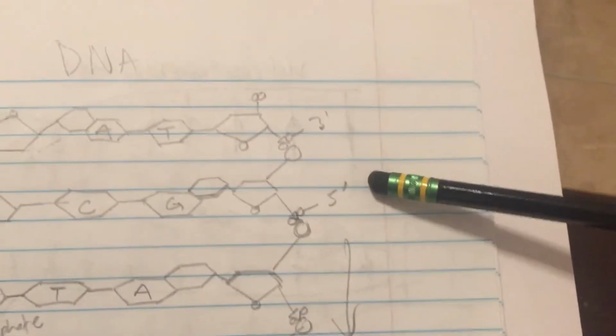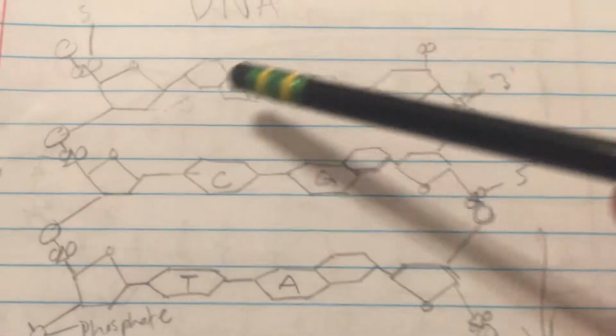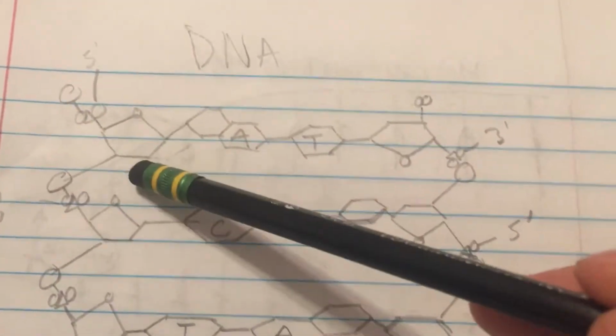This side goes in the opposite direction, from 3 prime to 5 prime. You can tell by the direction of where the oxygen is pointing.